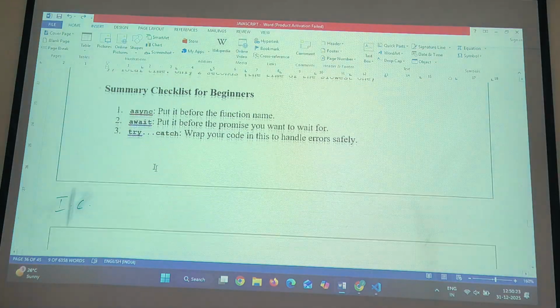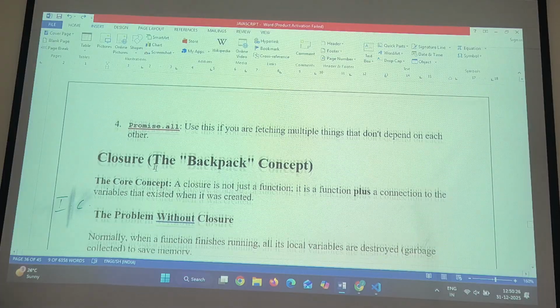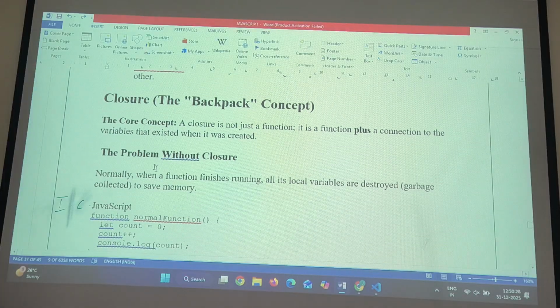Then sir, what is the use of Promise.all as far as applications are concerned? If I have a dashboard, I have to collect all the data for the dashboard from different APIs.